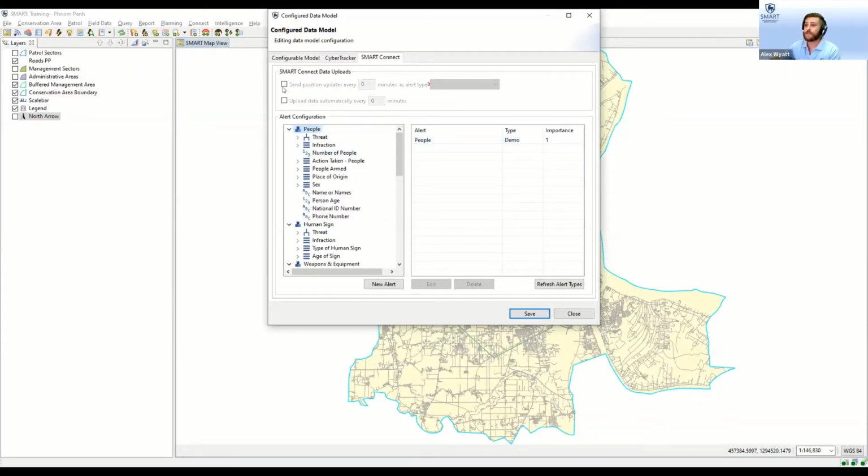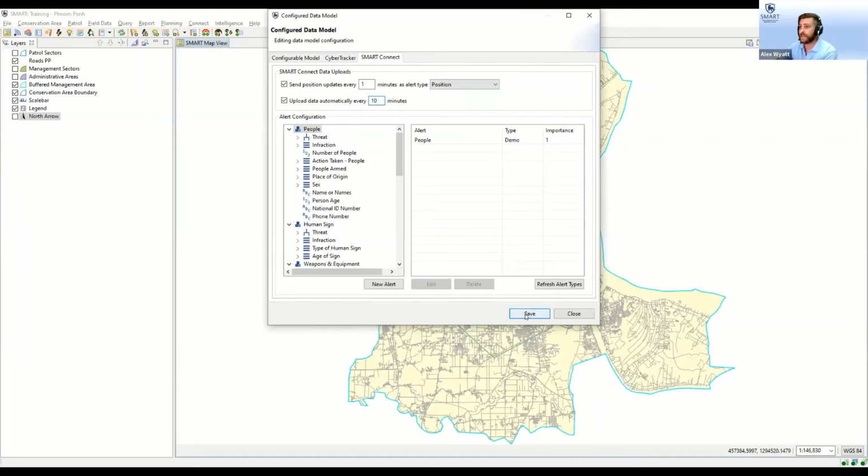So before I continue, I want to make sure that my device is telling me the location every 1 minute. So I select the interval of 1 minute here. And I actually need to have pre-configured an alert type for this as well, which I've done as position. So this means every 1 minute, my position will be sent via my device to the Connect server.